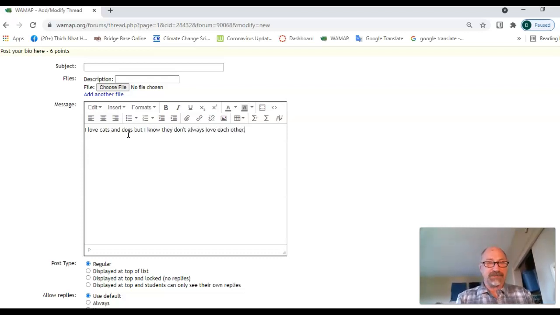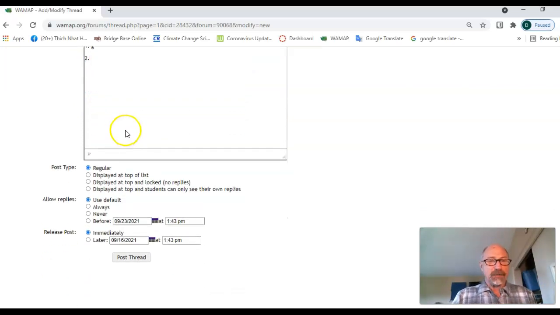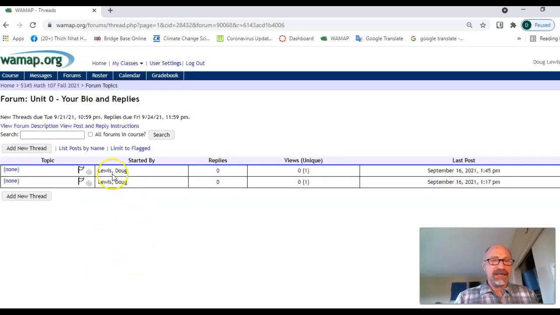And then whatever you say, and then all the other bullets, you could say, well, 1, da da da, 2, da da da, and answer those questions. You don't have to use the numbers. You could just write it in prose. Now, when you're done, you click post the thread, and then notice I've already practiced this once.